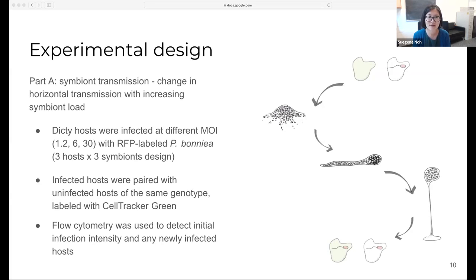Then in the experiment, we labeled a population of uninfected Dicty of the same strain with a membrane dye so that we could also see these. They would then be green. We combined these 2 populations together in a 1-to-1 ratio, and then placed them on a filter so that they would begin developing and enter the social cycle. If horizontal symbiont transmission is occurring, at the end of the experiment we would be able to detect through flow cytometry green Dicty hosts that were hosting red Burke inside of them.